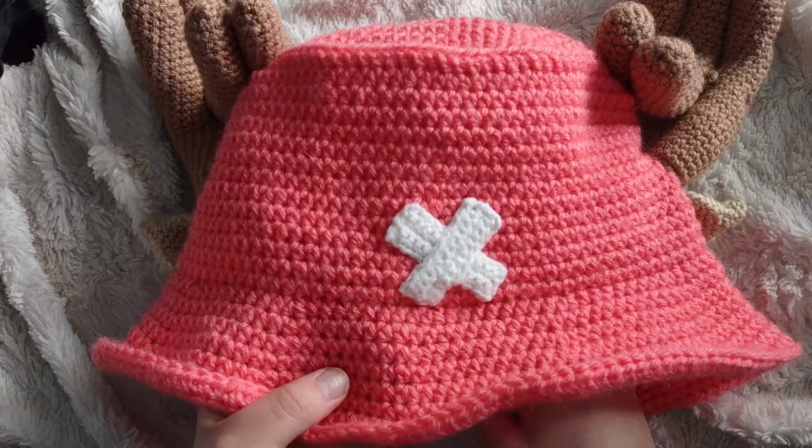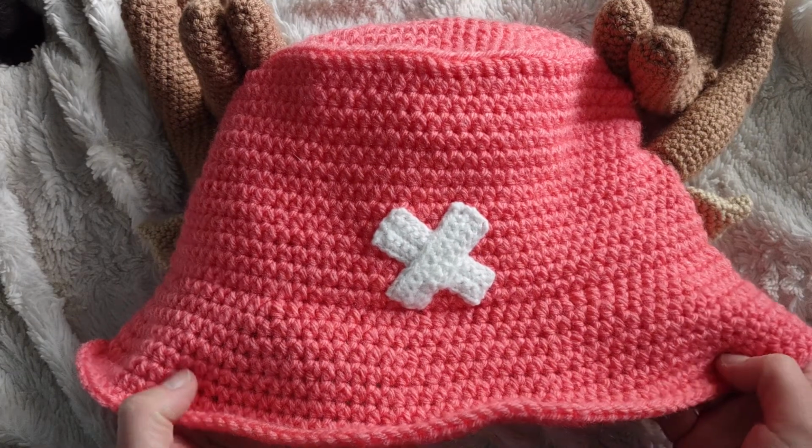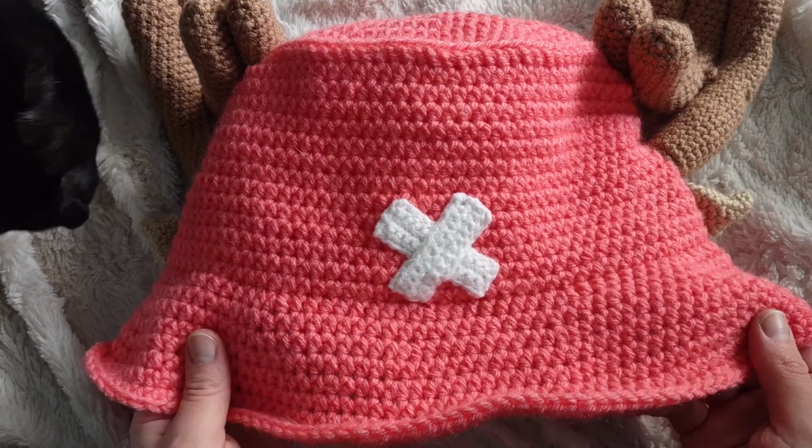Alright, I finished sewing on the other side, and this is how your hat should look, and that's basically all there is to it. I think it came out really cute, and I'm happy with the final product.